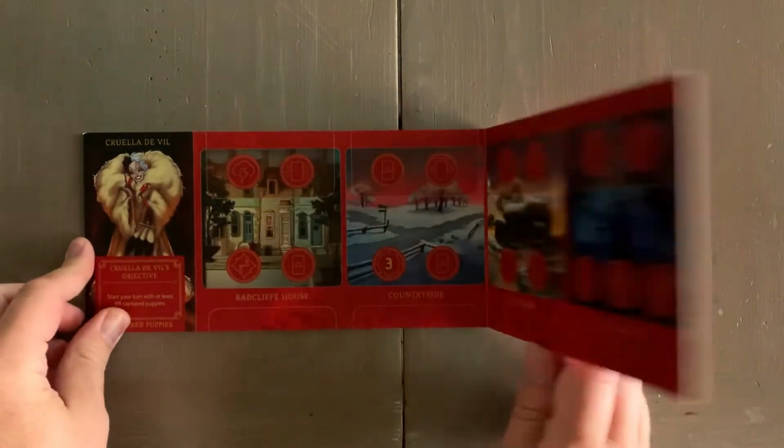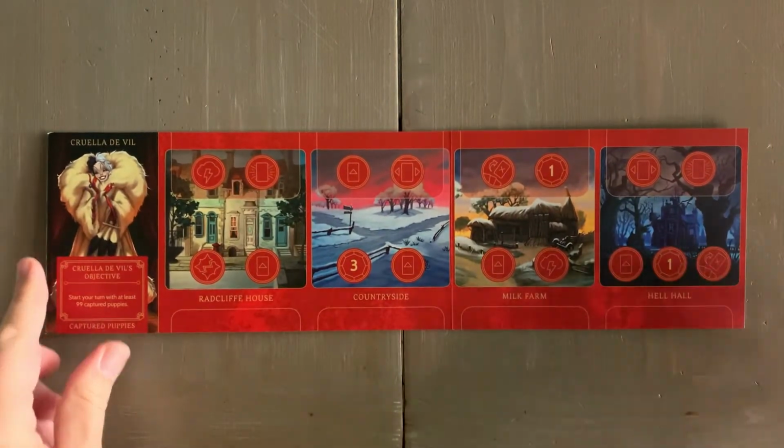Today, I'm going to go through my first Disney Villainous playthrough with Cruella de Vil, one of my favorites, and we're gonna see how it goes down. It is my first time, so pardon the slow decision making. It really does play in about 20 minutes. It took me a little bit longer because honestly, I had to reference some rules. It's been a while since I've played Disney Villainous.